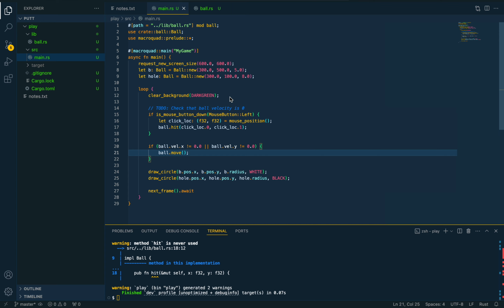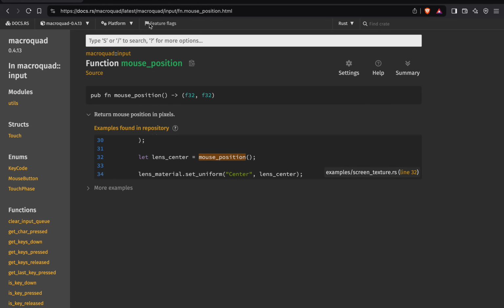Move the ball one step, one frame. How do I set the frames in macroquad?